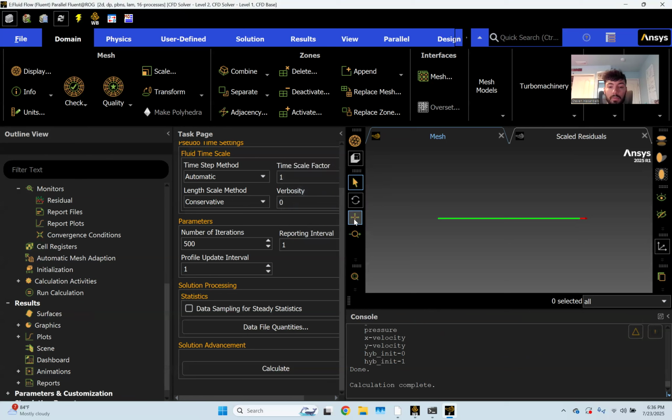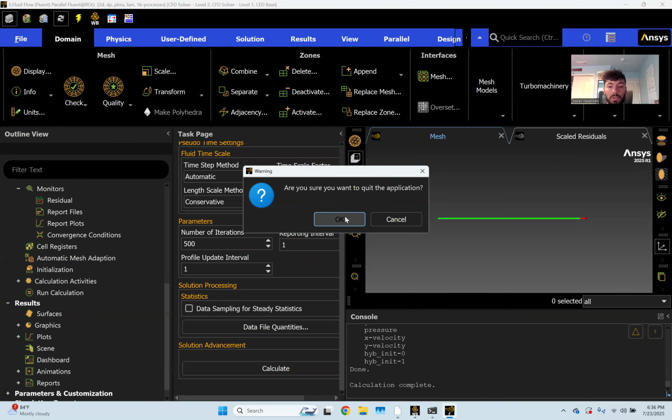Hit on OK, and we can exit out of Fluent.